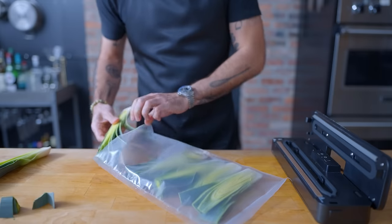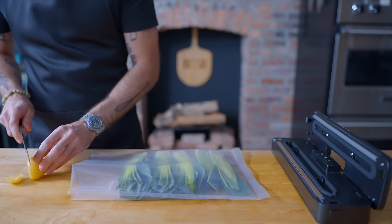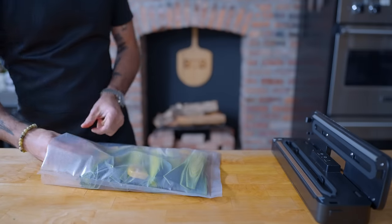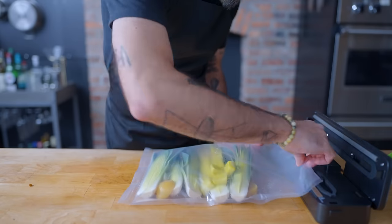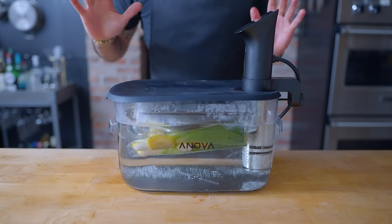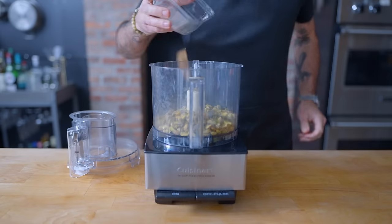Once we've patted the leeks dry, we're going to place them in a vac-sealed bag. Then we're going to fill the spaces in between the leeks with a sliced preserved lemon — which has a much more mellow flavor than its fresh counterpart — two large cloves of crushed garlic, and our olive oil ice cubes, which we froze so we could more easily vac-seal the bag without all the liquid getting sucked out. And since it wouldn't be a chef-y dish without some sous vide, that's where these guys are headed: a 185 degree Fahrenheit water bath for 40 minutes, during which time we can prep our lamb, which I'm going to roast and crust.